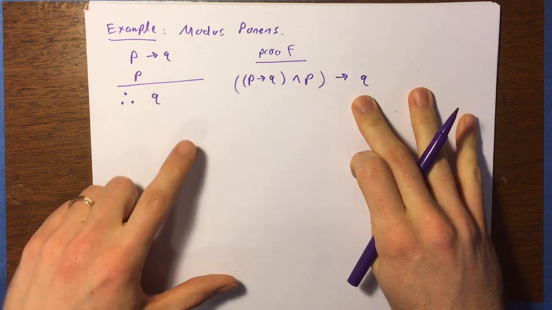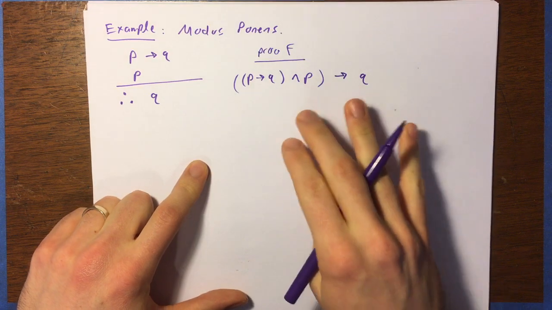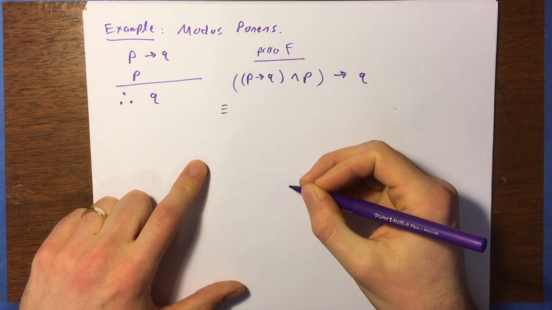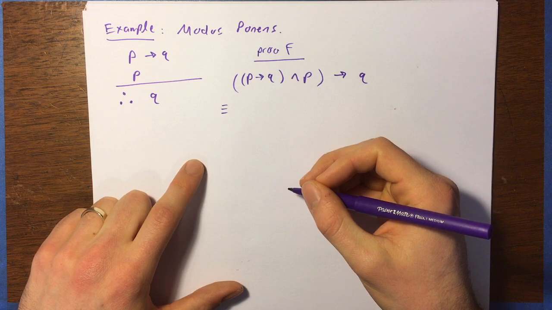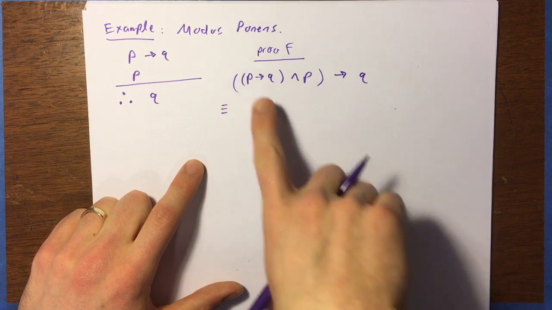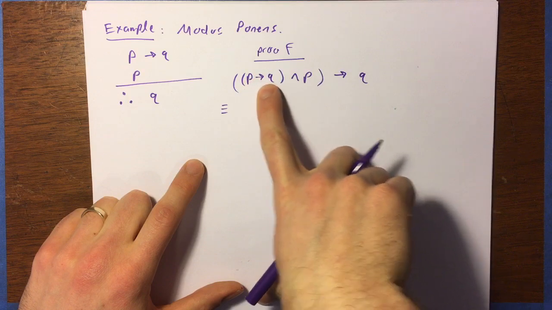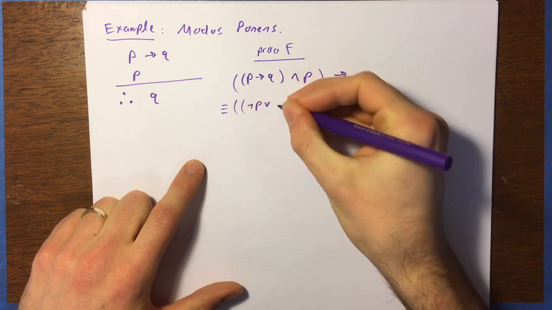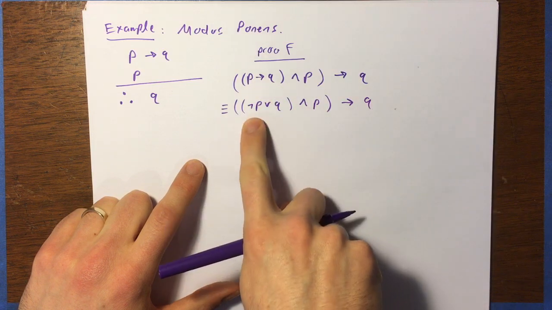And then what I'm going to do is rewrite this as an equivalent statement. And what I want to do is show that this is a tautology, right? So I'm going to try to prove this is a tautology. I think the first thing I'm going to do is apply a conditional disjunction equivalence right here, just inside here to this part. This implication here. So this is going to become not P or Q. And P implies Q. So all I did was change that into not P or Q.